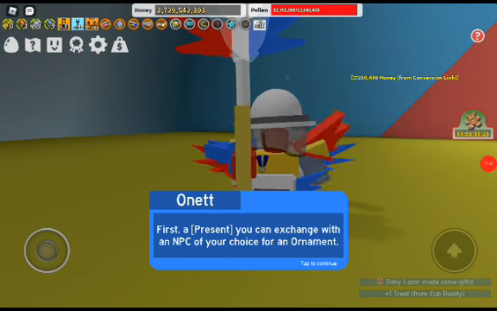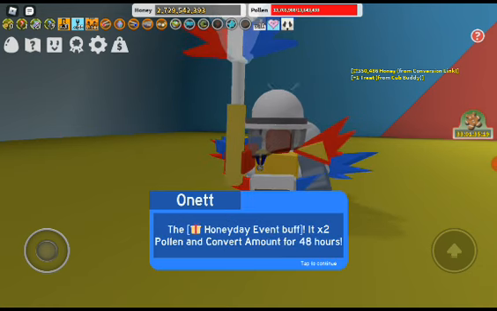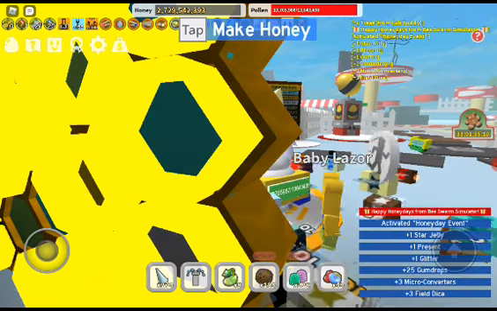First, a present you can exchange with the NPC of your choice for an ornament. Then there's a star jelly, some boosting materials, and most importantly, the Honey Day event buff. It's 2x pollen and convert rates for 48 hours. Have fun and have a very happy Honey Day.